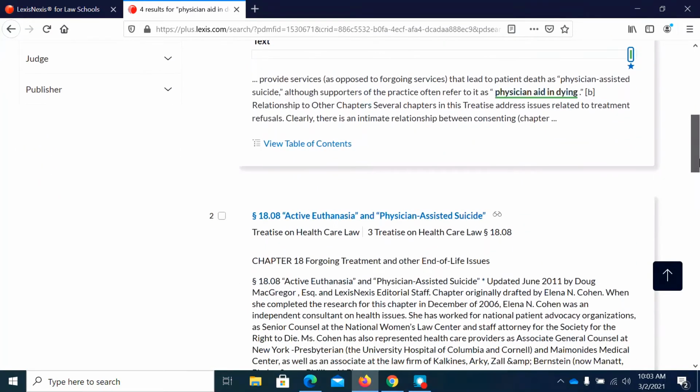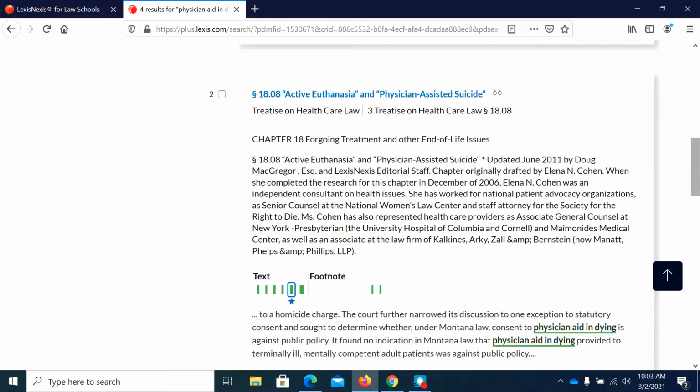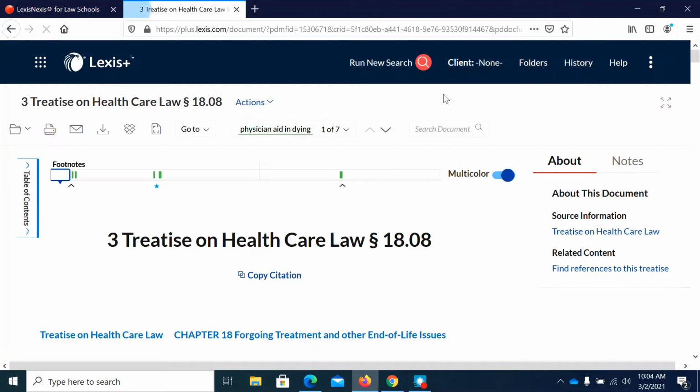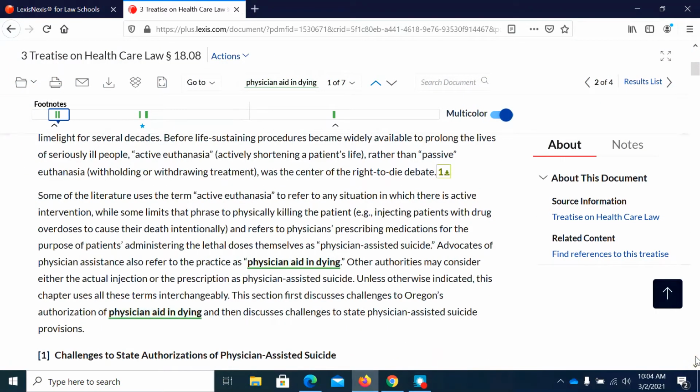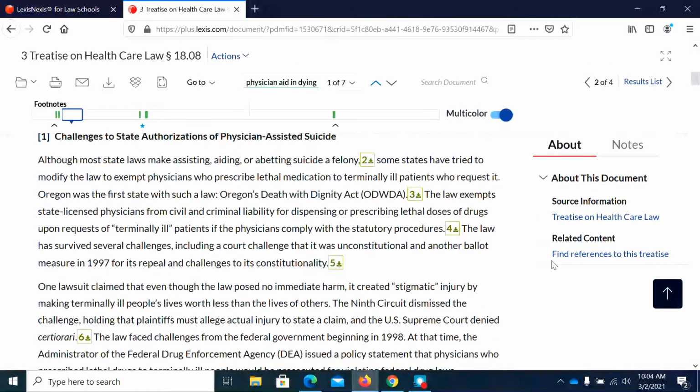Let's take a look at number 2, which is a chapter on active euthanasia in a treatise on healthcare law. As we scroll down, we can see challenges to state authorizations of physician-assisted suicide, which is on point for my topic.